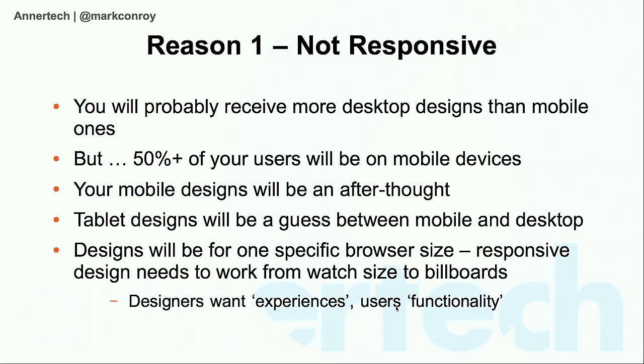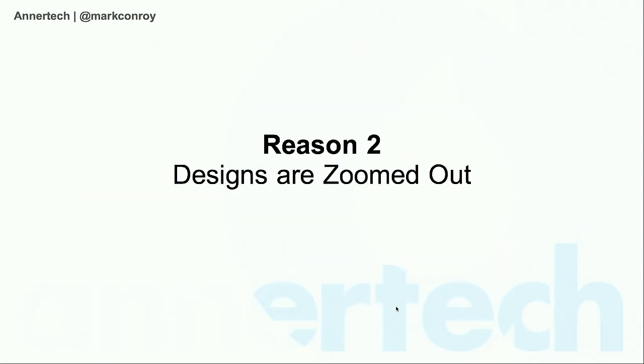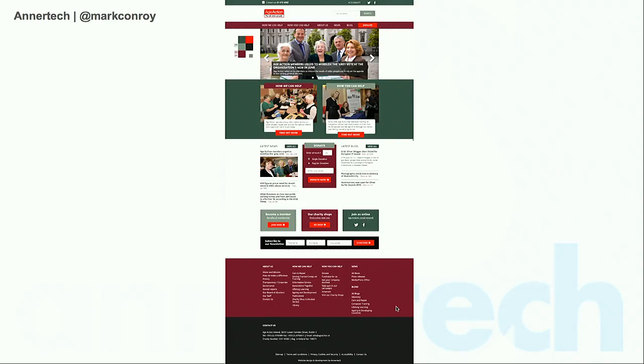They're not a problem. Number two, I think, is that designs are zoomed out. So you send your design to a client, and it's maybe, we'll say, 4,000 pixels high. What the client ends up doing is zooming out, because they want to get a look at the whole overall web page. Now, the point of this, I don't know, because this is one of our own designs in Photoshop. And they zoom out completely. Their font is rendering at about 1 pixel. You can't read it. No one's going to actually look at a website like this, but for whatever reason, they want to zoom out. And the same with the mobile designs.